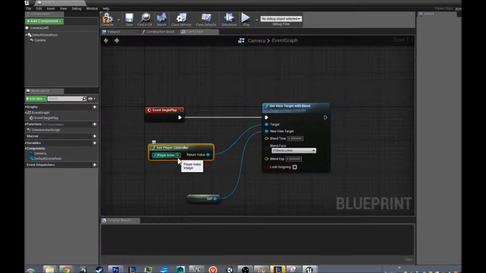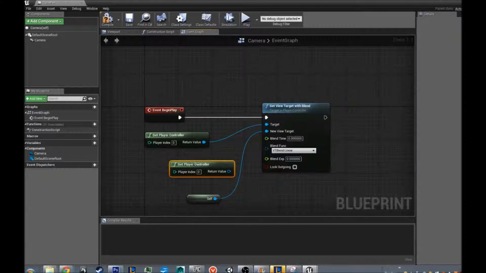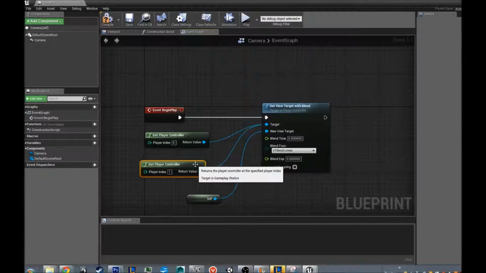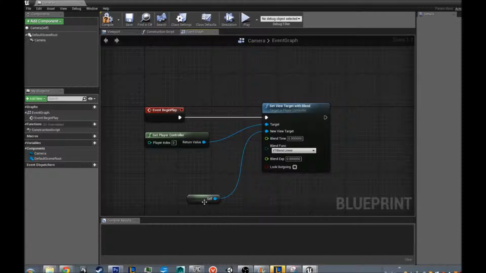Now it's going to say get player controller 0. If you have more than one person in this game, you're going to want to add all the player controllers. It goes 0, 1, 2, 3, 4, and so on and so on. So this one only has one character. That's all I'm going to set it up for. If you want to have more, you would just Control C, Control V, and make this 1, and so on, and just plug that straight in. But for this demonstration, we're only going to have one character. So this is all we need to do.